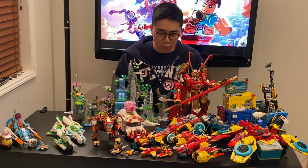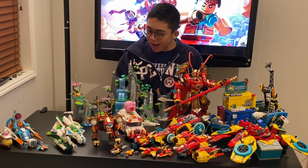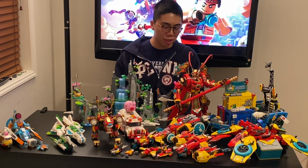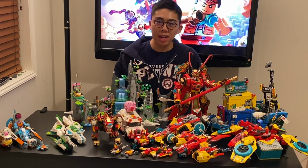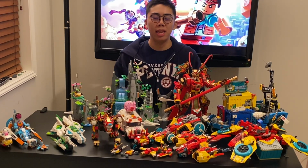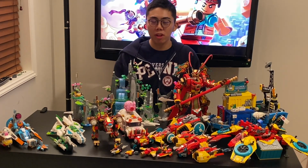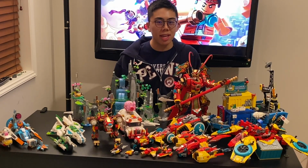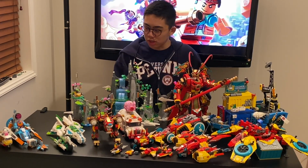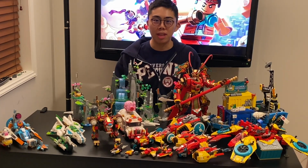Okay, so right here we have every single Monkie Kid related vehicle, mech, boat, you name it, all sorts of vehicles are covered here. Now, a criticism of Monkie Kid that I often hear is that it strays too close to Ninjago, where the heroes get their motorcycles and their jets and whatnot, and people seem to be looking for something different. That being said, I do honestly feel that Monkie Kid, at least in this particular faction, does offer very different things than what any other LEGO theme is offering.